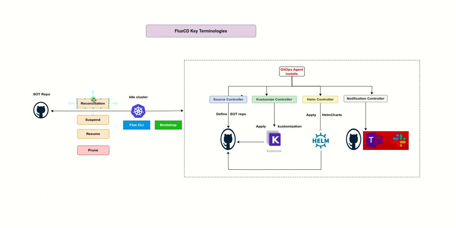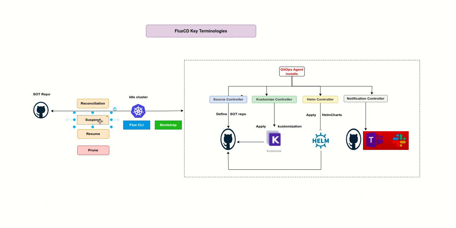Okay, now let's discuss reconciliation. Whenever we do reconciliation, meaning whenever a pull happens, this feature takes care of maintaining the desired state on the cluster. Whenever a pull happens, it compares the desired state with the current state. If it finds any difference, then those changes will be applied based on the desired state.